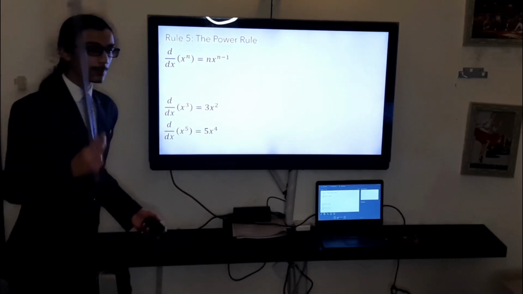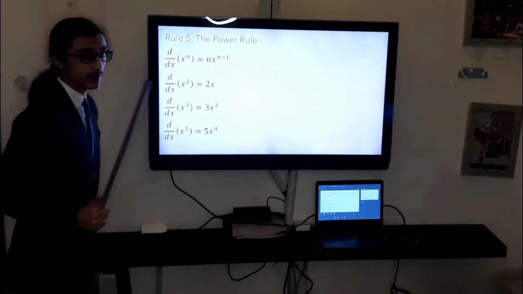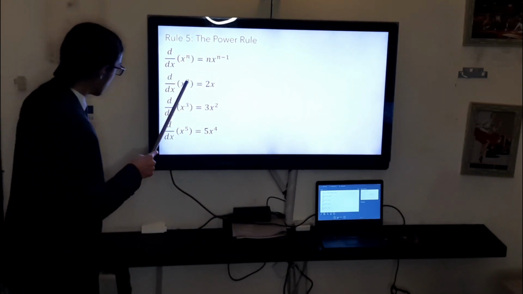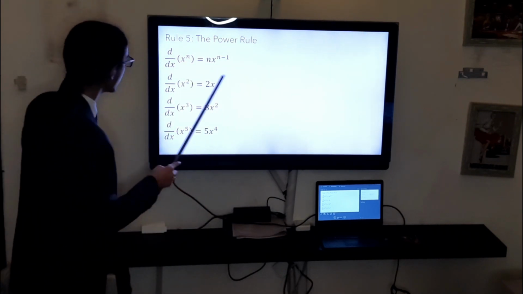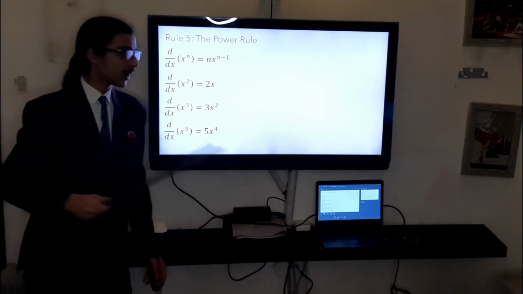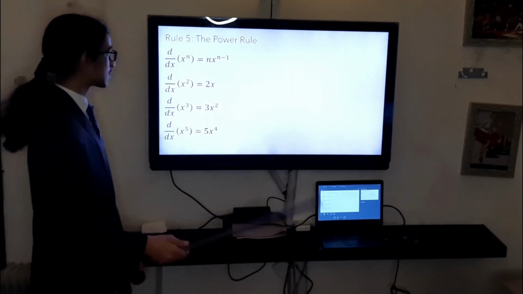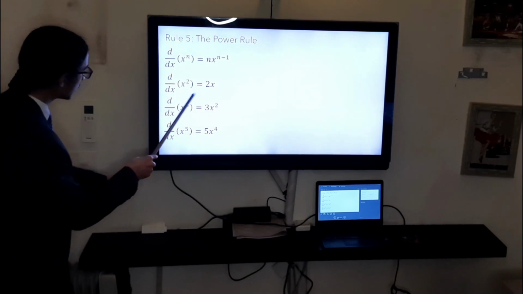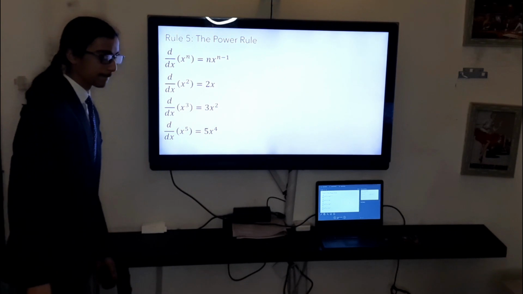So it's quite simple, and the more you practice this rule, the easier you'll find it to apply. And let's go back to our old friend, the derivative of x squared. We can bring 2 down, and we just need to reduce the power by 1. So 2 minus 1 is just 1. We just get 2x. Wonderful. And this is an easy way, once again, to show that the derivative of x squared is just 2x. So all we're doing is multiplying by the power and reducing the power by 1.